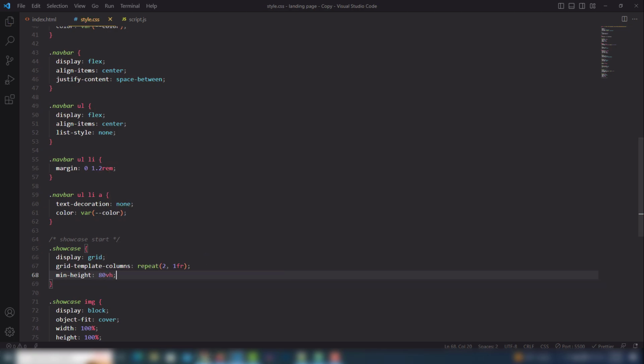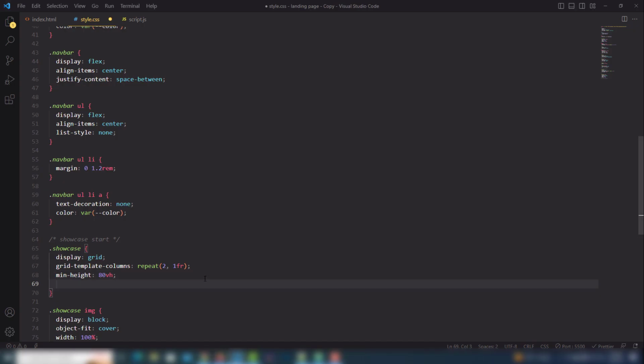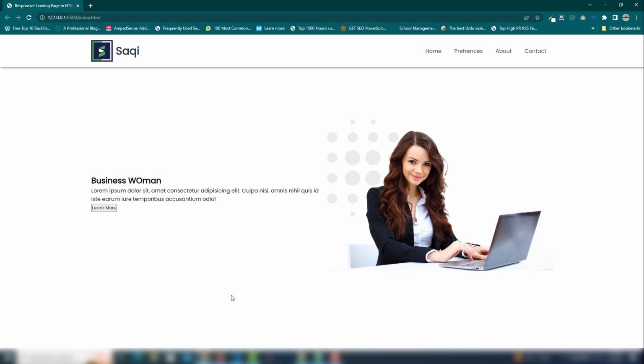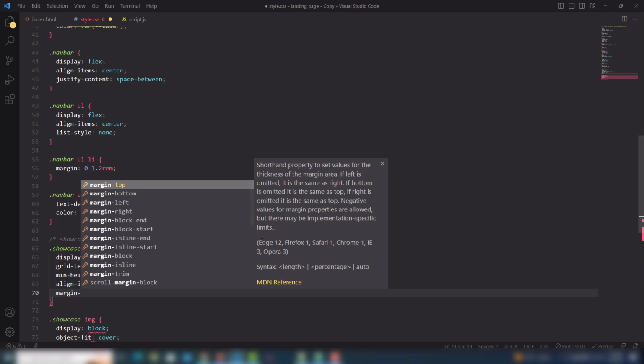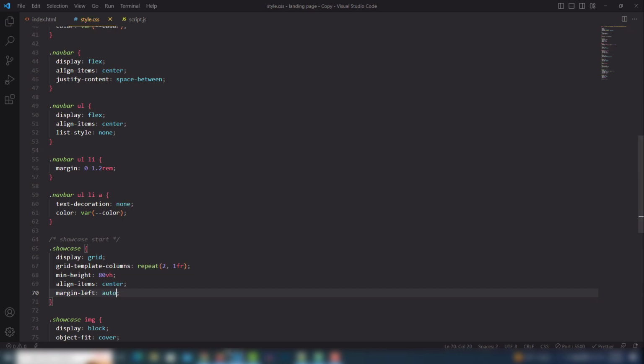And I want to display complete content in the center of the showcase area, so I need to use the min height 100, not 100, 80 vh is best. So right, but I want to display those content in the center. So I need to use the property align items center. So let's right with the image. Also the image is appeared in the left side, so I want to move this one in the right side, so I will use the margin left auto, so it will move on the okay.